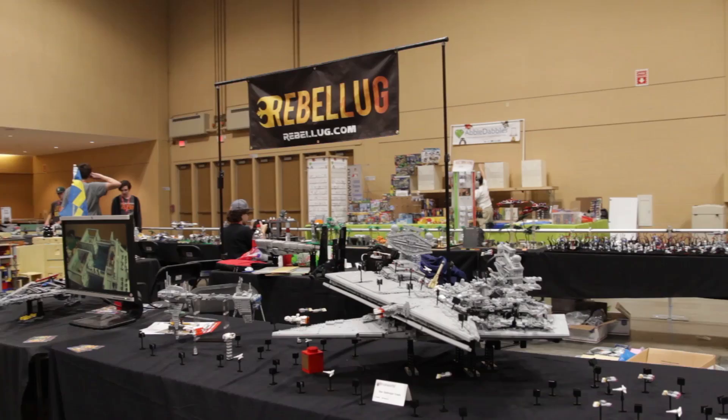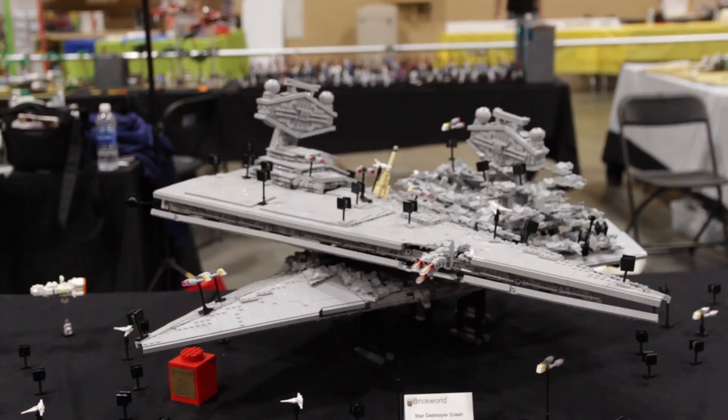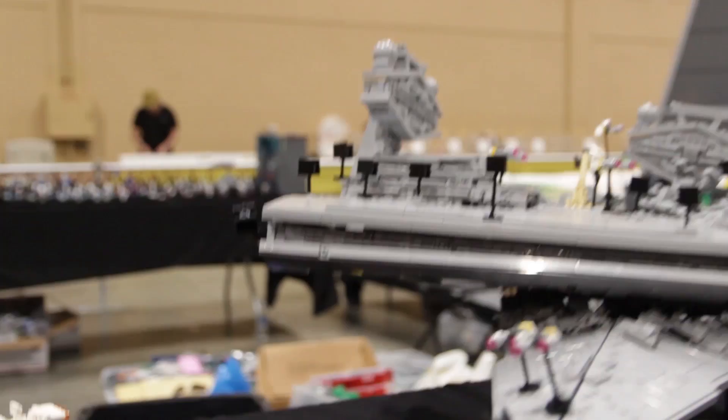Now let's take a look at the rest of the displays in our area. We'll start off with the Space Collab. In the middle you see Simon Wu's creation — the Star Destroyer crash, that epic scene from Rogue One, including the Hammerhead right in there. All of the TIE Fighters, X-Wings, and Y-Wings were built by John and Drew. You also see that Nebulon Cruiser and two Tantives and even a Micro Ghost. Simon's Star Destroyer crash was also nominated for Best Spacecraft.